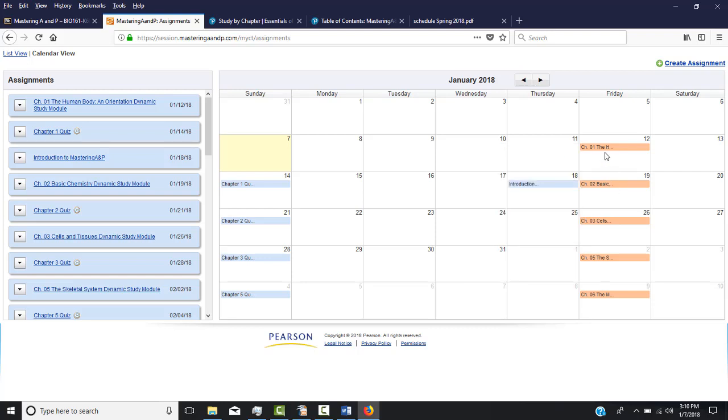So for the study modules, they're this kind of salmon peach color, I guess. If you hover over each one, it tells you whether or not they are available and then when they're due by. So for this first one, chapter number 1, of course it's available already. All modules are always available, the entire course. And this one will be due Friday, January 12th by 11:59. The quizzes are in this light Carolina blue. So for your first one, currently it is not available. It will not be posted until Friday the 12th at 12:01 a.m. and it is due before the 14th, just before midnight.